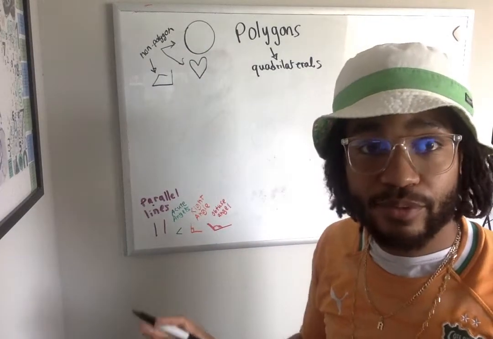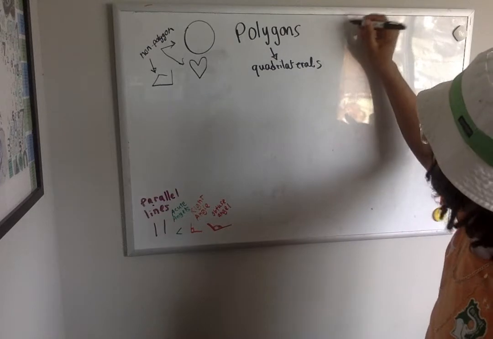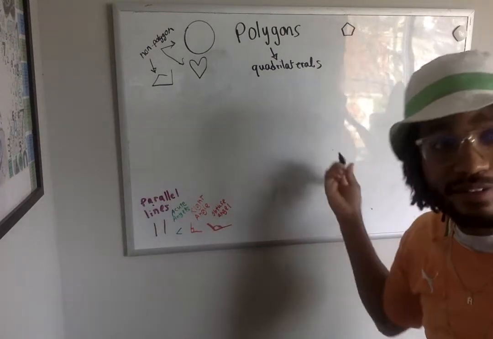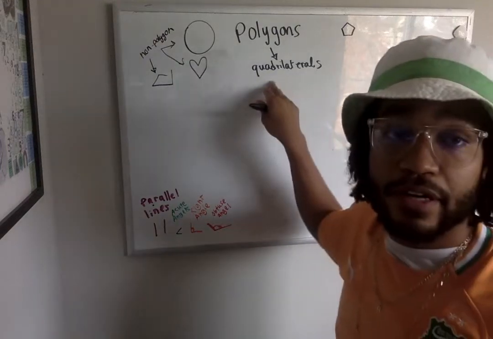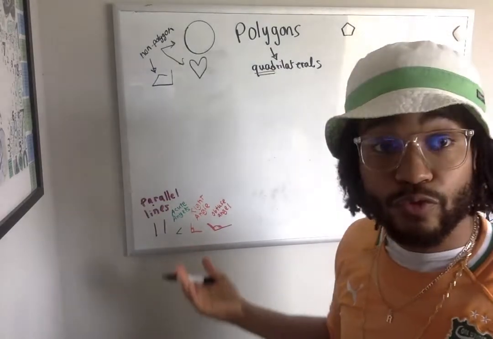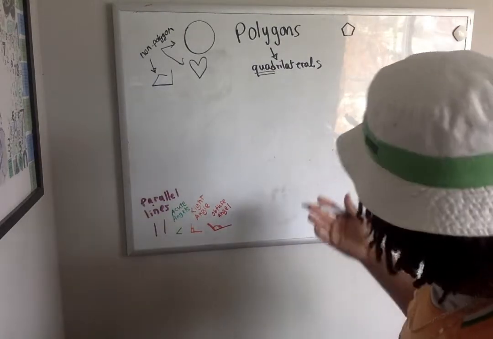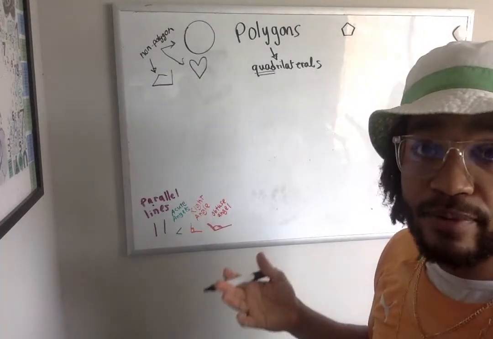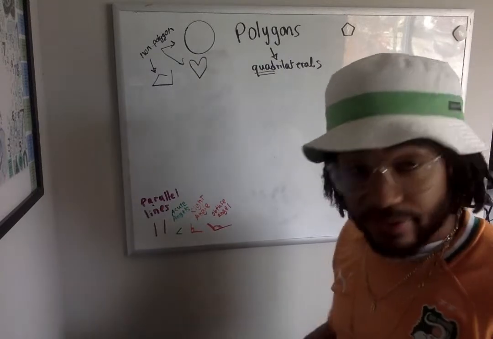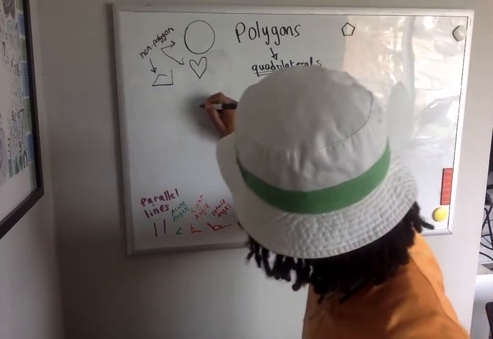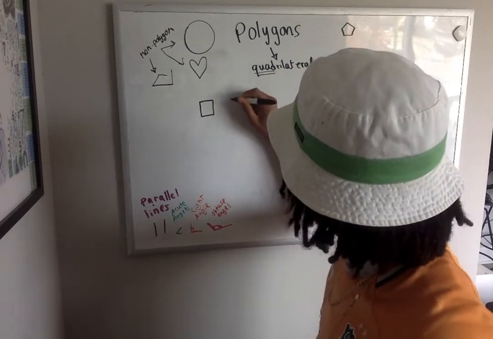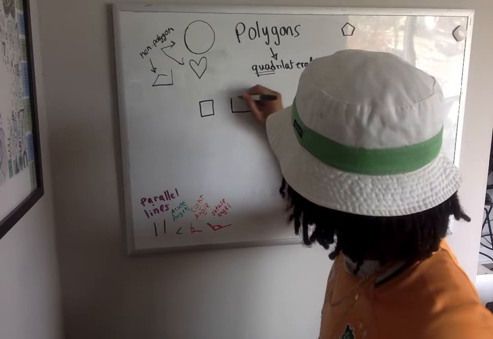So now, since we have that out of the way, polygons might look like this: 5 sides, a pentagon. But specifically, we're going to get into quadrilaterals. Quad is a prefix that means 4. So this is what we've been really focusing on for 3rd grade. Examples of quadrilaterals, a lot of students can name some. One that is known by 3rd grade is a square. Another one is a rectangle.